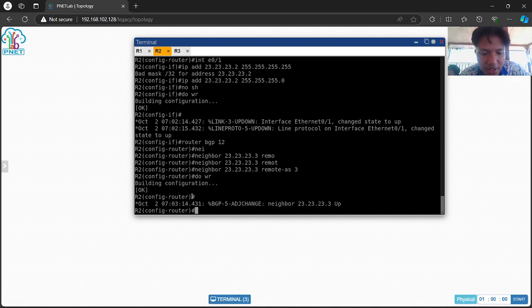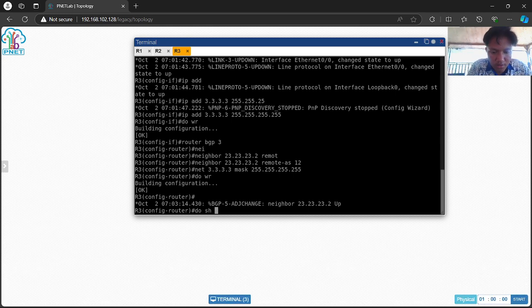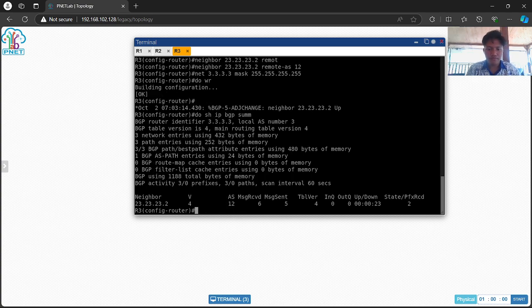As you can see here, the adjacency notification already appears. So it means that we already made 23.3 our neighbor. Then we're going to check our BGP summary first. Okay, so this is the neighbor, the router 2 network.